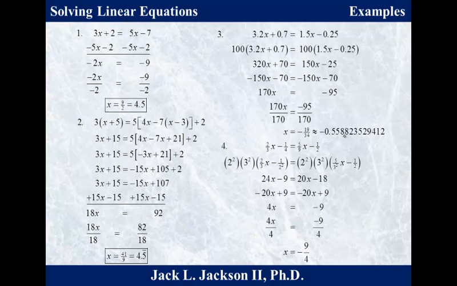Now we've simplified it as far as we can on each side. Now it's just like equation number 1. We want to get rid of the x's on the right and the constants on the left, so we add positive 15x to both sides and negative 15 to both sides to eliminate the 15 on the left and the negative 15x on the right. And so that leaves us with 18x on the left and 92 on the right. Divide both sides by 18. That fraction reduces by dividing top and bottom by 2 to 41 over 9, or in decimal form that's 4.5 with the 5 repeating.